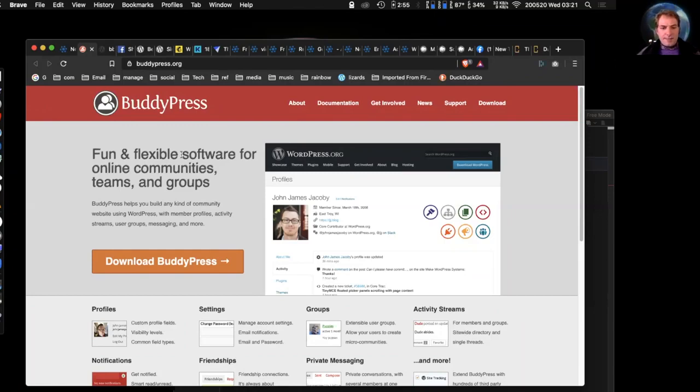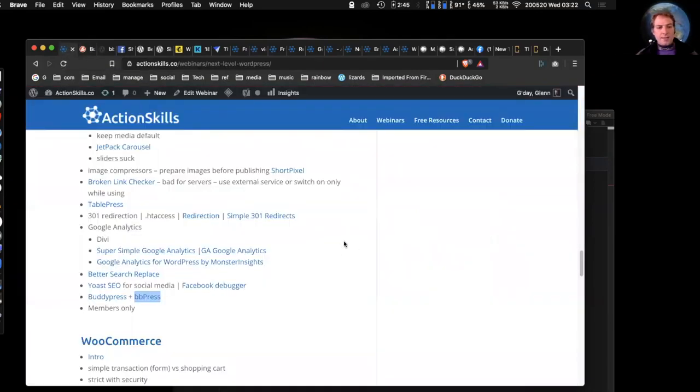Now, BuddyPress is also one of these plugins that has heaps of plugins and lots of functionality. I do find that getting support and documentation on BuddyPress is really slim. So if you're happy with the way it works out of the box, then that's fine. But if you want to customize it, it has a full system to do that. However, I do find documentation and support pretty limited on that. But definitely a great tool to look at, and I have built a few websites in that, so it can do some nice things.